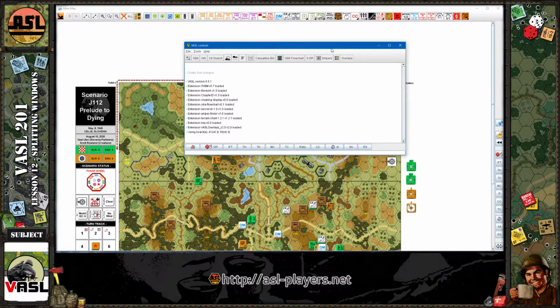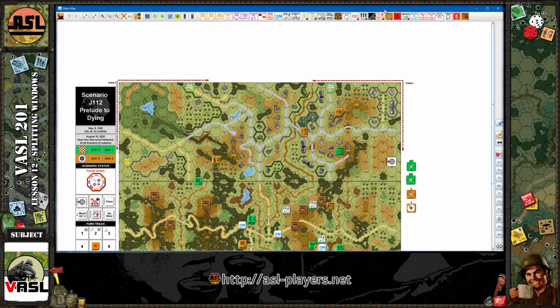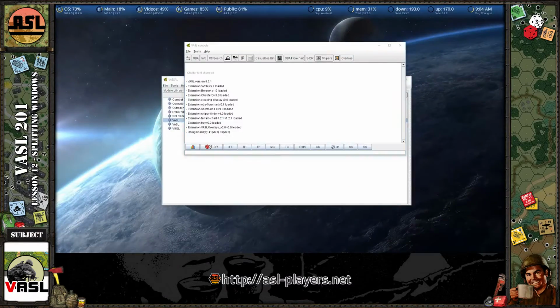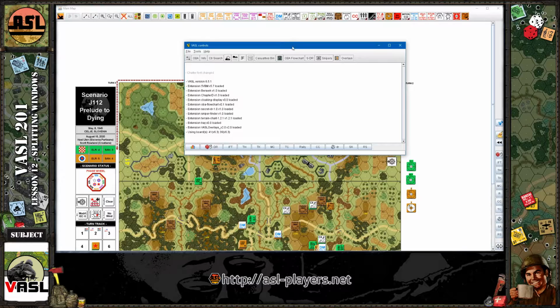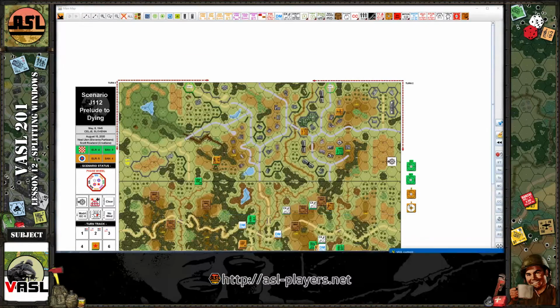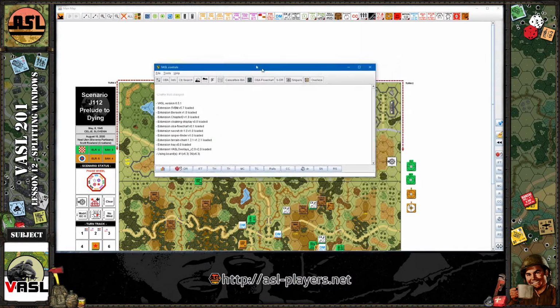And if you're playing on, like I said, a laptop or a small monitor, you can just highlight the play window and that'll pop behind. And you can Alt Tab to get back to it if you want. If you have a multi-monitor setup, you can just drag that down to another window and get it out of the way, but you can still see all the information there, which is very handy.